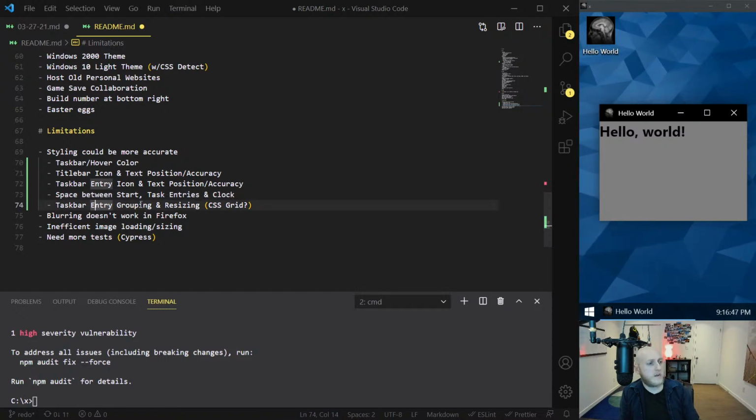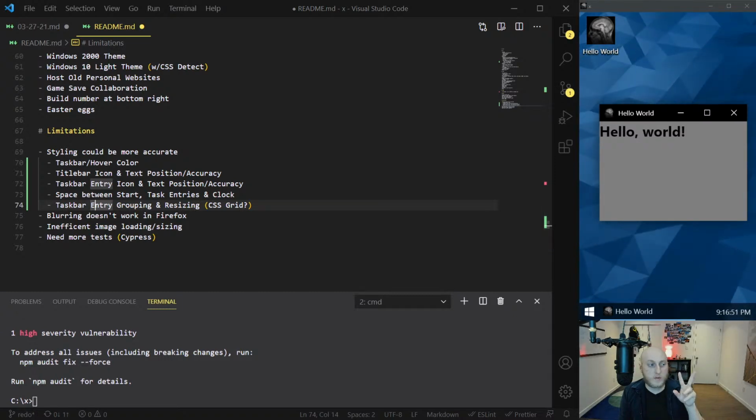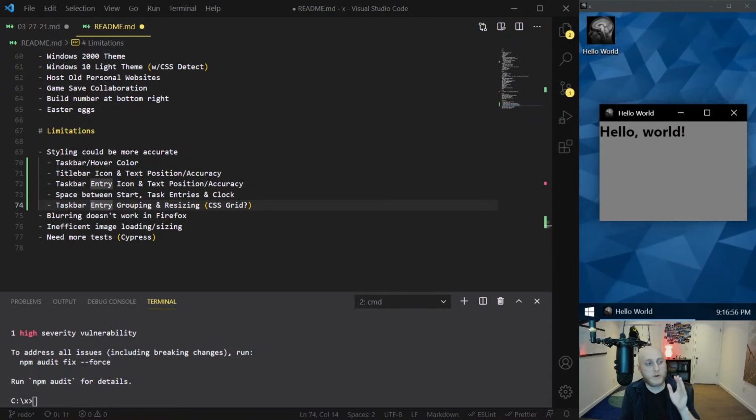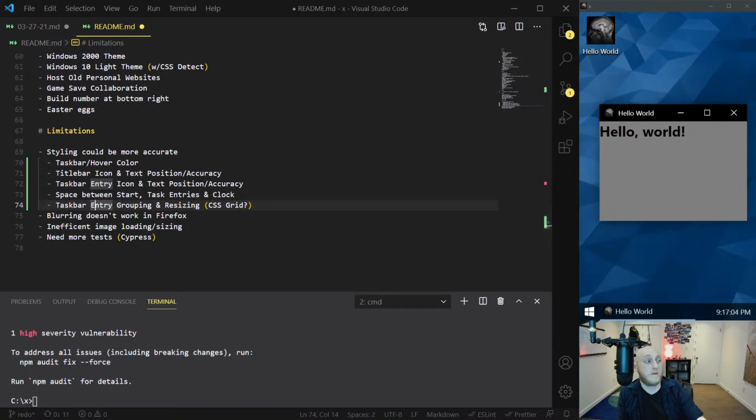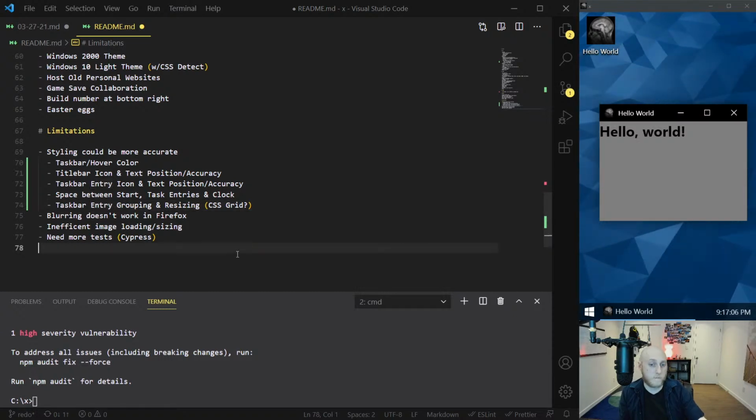And the grouping, yeah, I don't think that's right. If I have 2 windows, I don't have 2 apps right now, so we can't see it. But if I open another window, the taskbar right now would be a mess. I think it would put the next entry below it. I want it to be to the right. I want the width to be right. I haven't perfected that yet, I don't think, so I don't think we'll get too far into that.